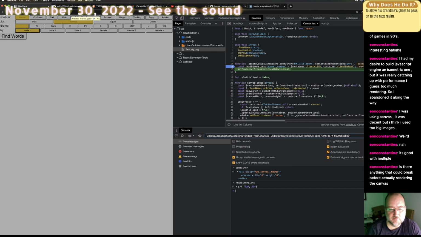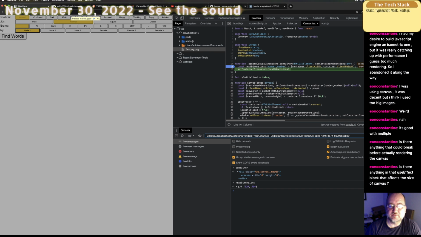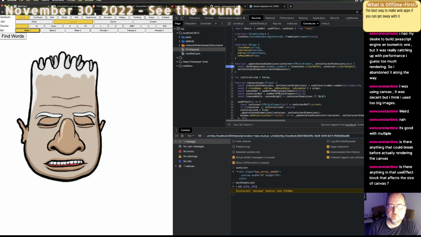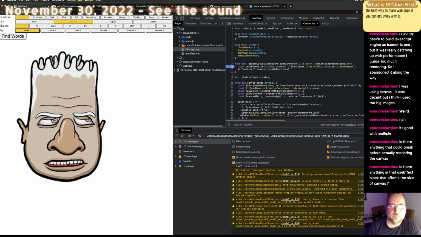Okay, so I think this one looks like it's working. But that is probably for the face as opposed to the wave. So if we set that. Okay, so it only got called one time for the face canvas.